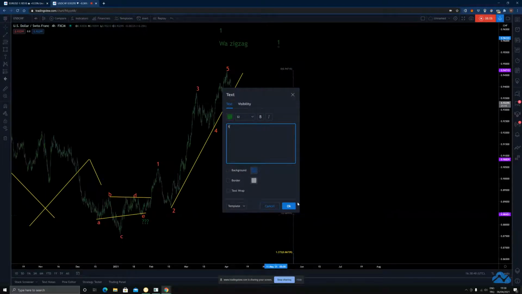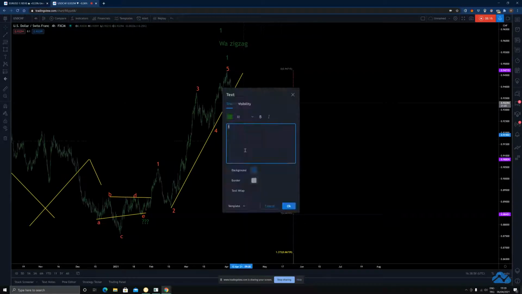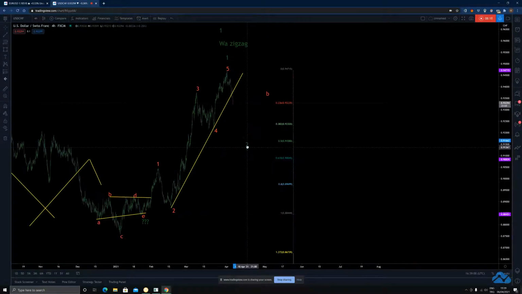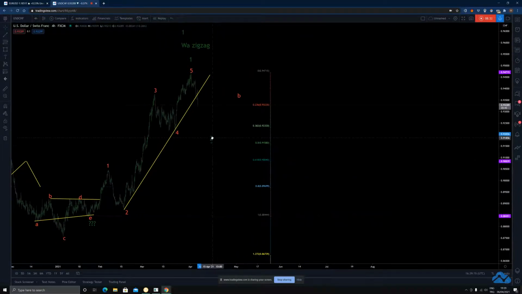Now, if we have this as a first wave, let's try to find a solution where we can actually trade. If this is the first wave, the second wave can come down as much as 99%. So how to trade here? Well, you cannot at this moment because you don't know enough information, but you know where you are. That's actually something good too.